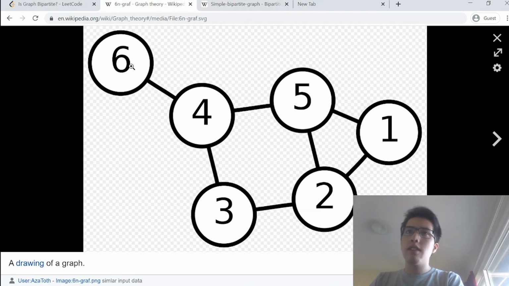So if we were to look at this example, this would not be a bipartite graph because we have this here. So 5, if we call that blue, then this one would have to be green, right? Since they are neighbors, and neighbors have to be in different sets. Then 5 and 2, so 2 and 5 must be in different sets. But then 1 and 2, we've just said they have to be in the same set because they both can't be in the same set as 5. But then they're neighbors. So if this is blue, this is green, but they're the same color, it means it's not a bipartite graph.